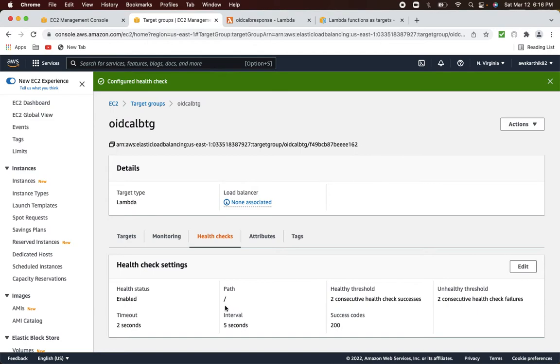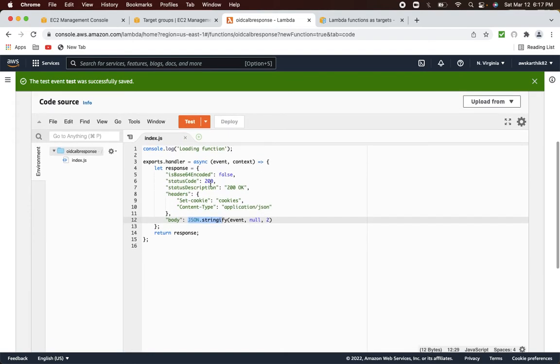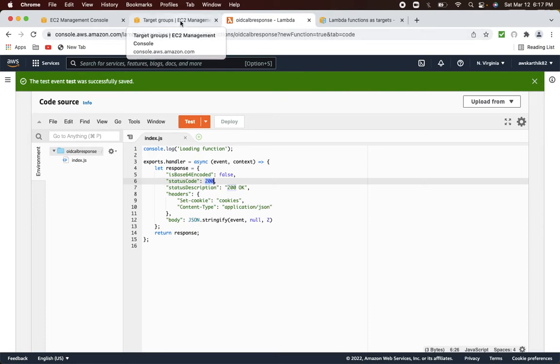So basically here, if you look at this health check, what it does is it will call this Lambda function, and from this Lambda function I am returning a status code of 200. It's a static status code, but in reality you will have some kind of business logic here which will do all the calculations or any business logic that you want to implement, and then finally return an HTTP response with either 200 or something else, whatever makes sense. But in this case, just for demo purpose, I am returning a static response with a status code of 200, and the body as the JSON representation of that event object.